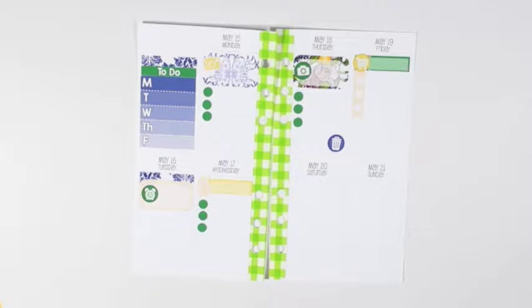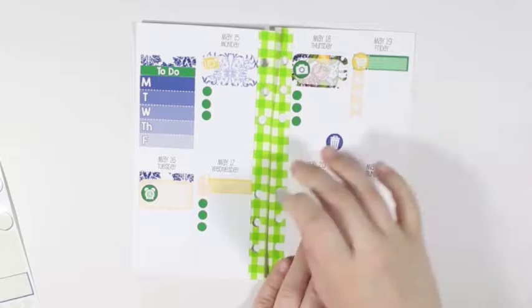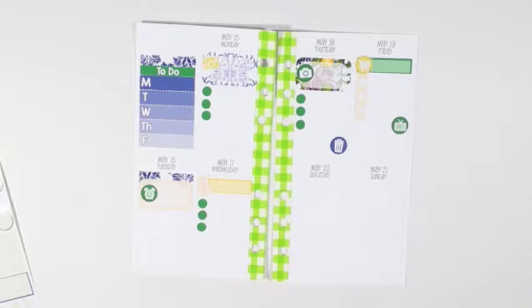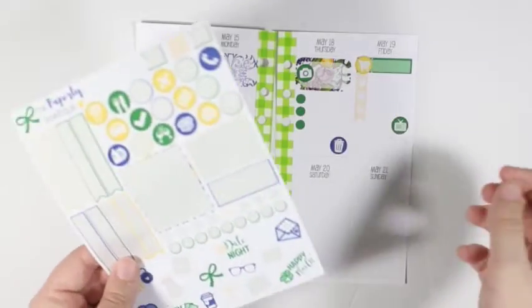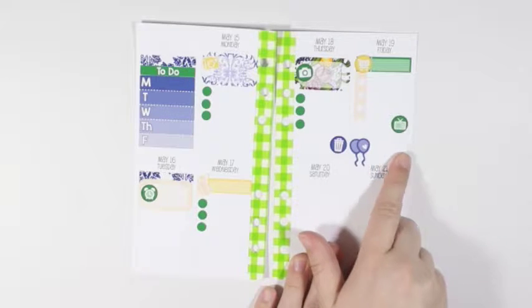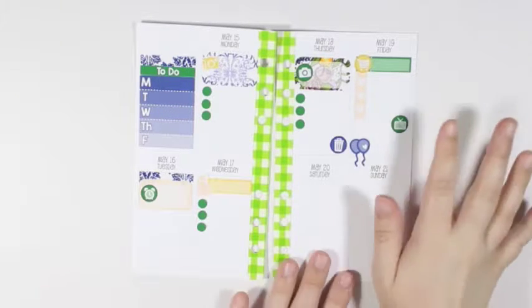And then I'm trying to figure out how I want to mark everything else. So Friday is also when Unbreakable Kimmy Schmidt comes back on, or like season 3 premieres on Netflix. So I'm going to take the TV icon and put it right there to mark that. And then how do I want to mark the planner sale? Actually, this is kind of weird, but I'm going to take the balloons to mark that. So I'm just going to put that right there and mark that the Planner Boss Collective sale starts right there. And then that is everything that I can fit on Friday.